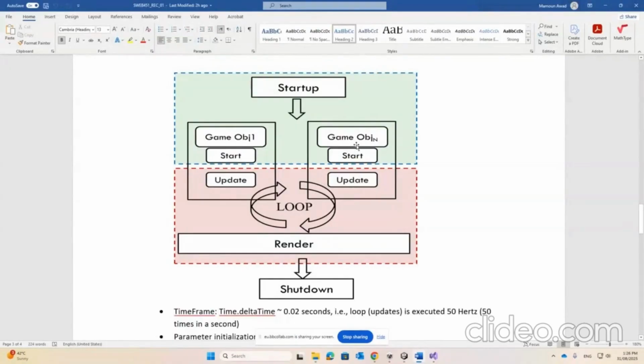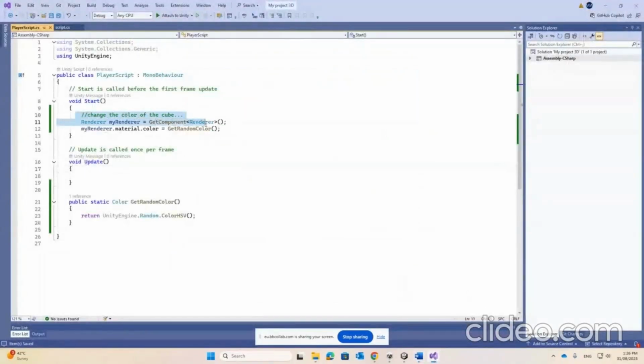Now the creation process starts how? By calling the constructor, and in addition to that, calling the start on each game object. So the game will not start, or the animation will not start, or anything will not start before we create all the objects in the game. Once all the objects are created, they will be configured in the method called start. This is the one that we've seen here, where, for example, I am putting a certain random color here.